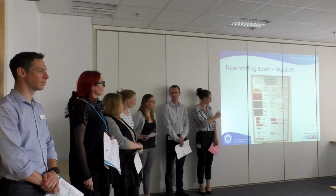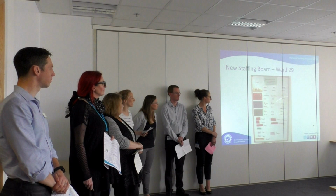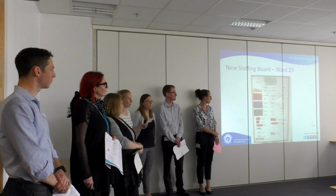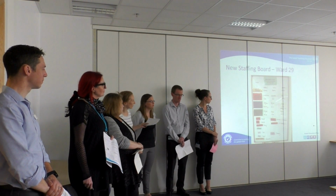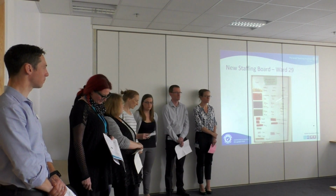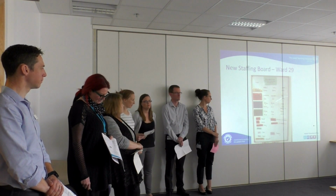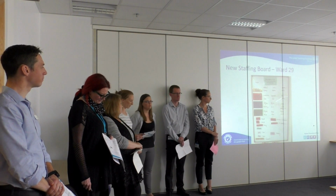Nurses have been using this successfully for a long time, and now we're going to roll it out to the medical staff. So if we look at the picture, you can see how the ward is divided into 3 team areas, depicted by different colours. Each area now has a nursing member of staff assigned to that area, along with the medic, and we've also added onto the bottom the different teams coming onto the ward, such as EDATs and pharmacists. So this should enable doctors and nurses to communicate much better with each other, thereby reducing the unnecessary interruptions that we've been hearing about.